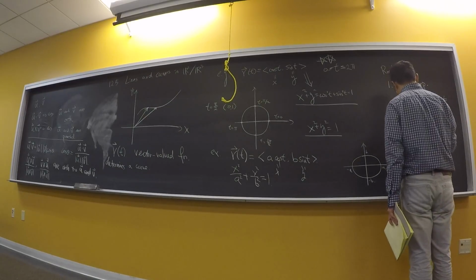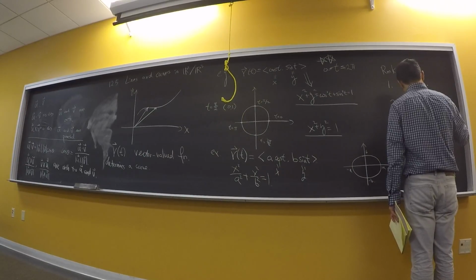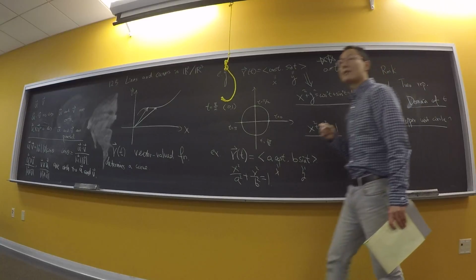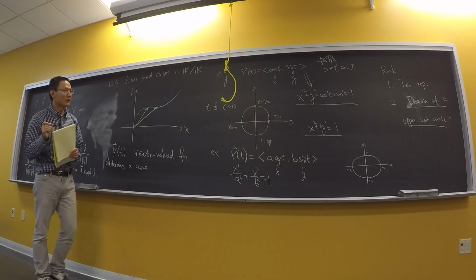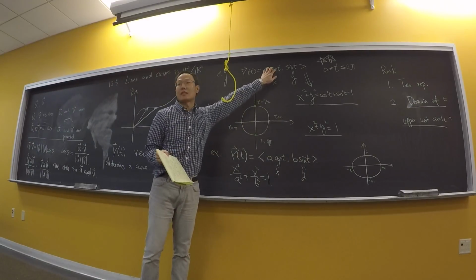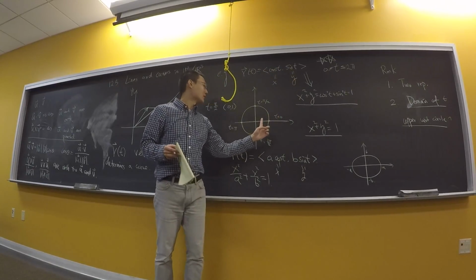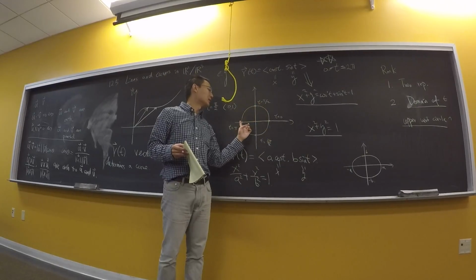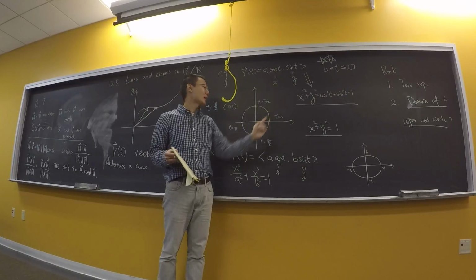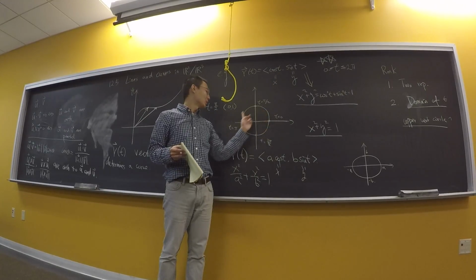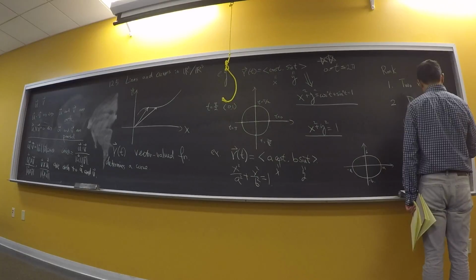What if I want to have the equation for the upper unit circle? I don't need to change this parametric equation, right? It's still on the circle, so these are still okay. However, because I only want this half of the circle, I want to change my domain of the parameter. Instead of going all the way from 0 to 2 pi, I only need 0 to pi. So the same equation, but t is going from 0 to pi.